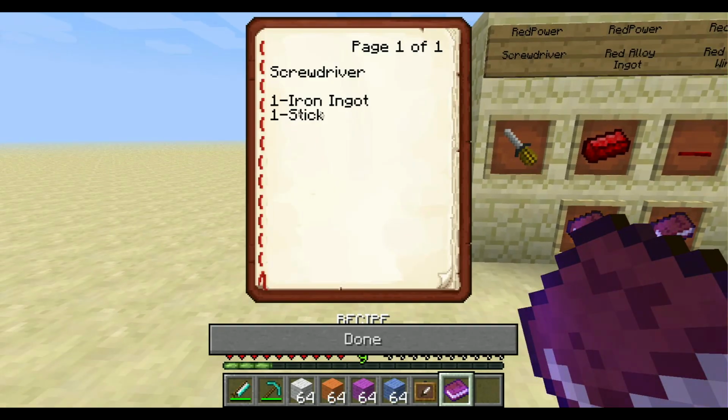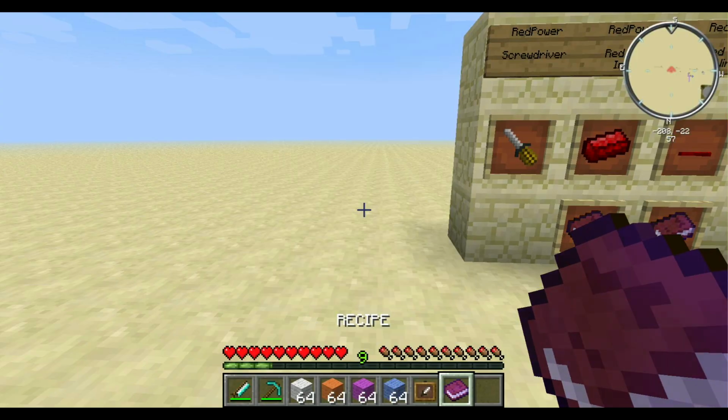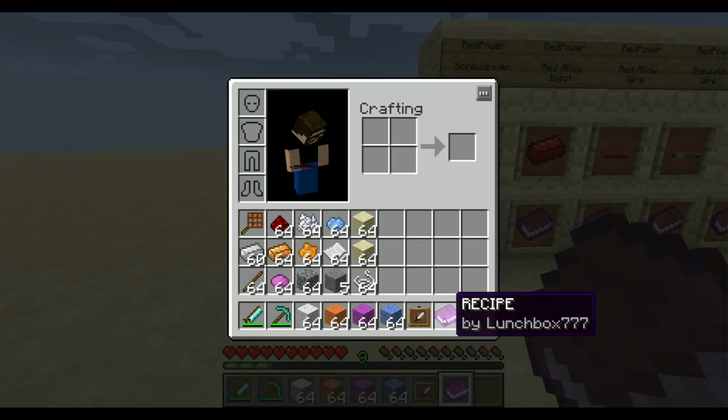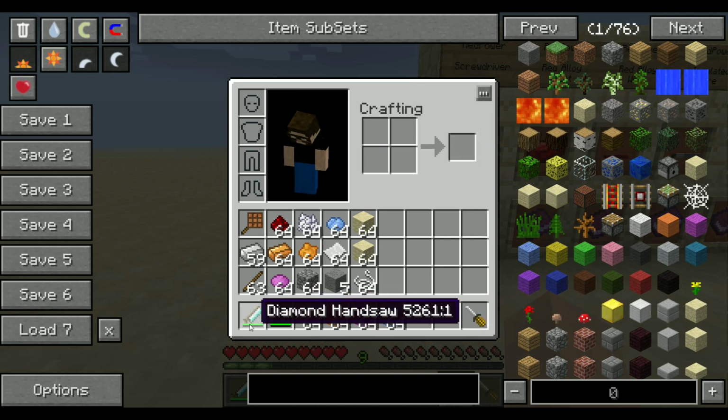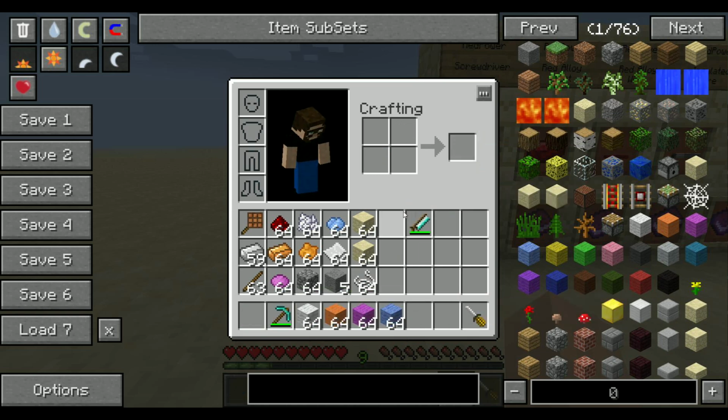Screwdriver's really easy. You just take one iron and one stick. Iron on a stick. Very, very simple. You got your stick here, put it like so. Got yourself an iron, just like so. You have yourself a screwdriver. Now it's just like a diamond handsaw. The more you use it, it'll decrease its durability, and it'll eventually break.